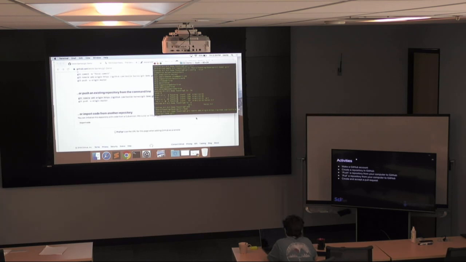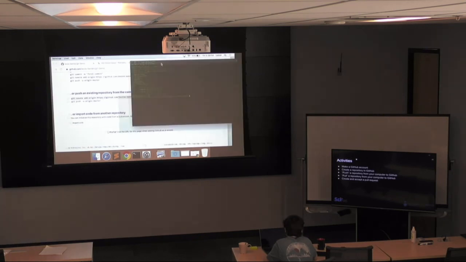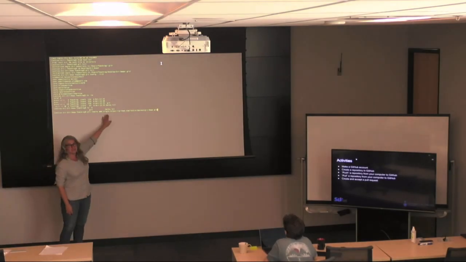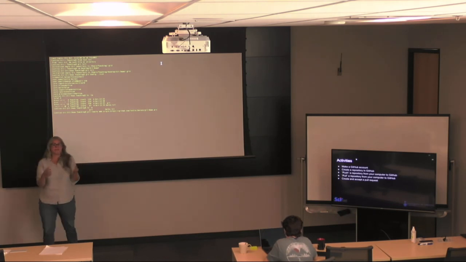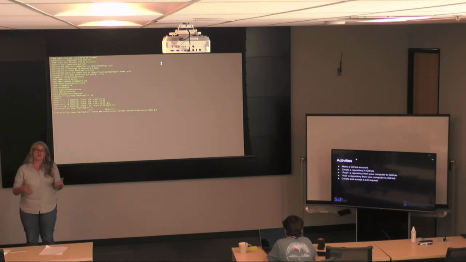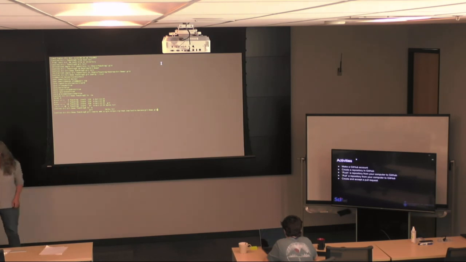What I do want to point out is that origin is a nickname for the remote repository. We're giving an alias for our remote repository. You could call it anything, it's totally arbitrary. Traditionally, people call it origin, so that's what you're going to see most often. And when I press return, it basically just creates a connection.